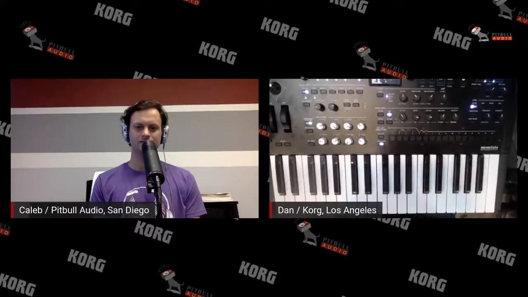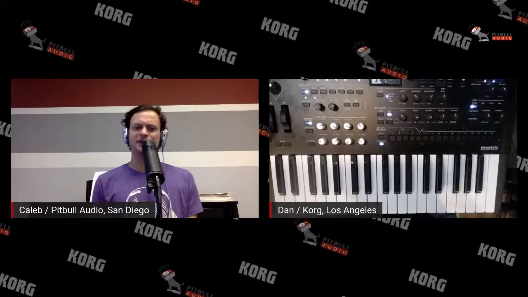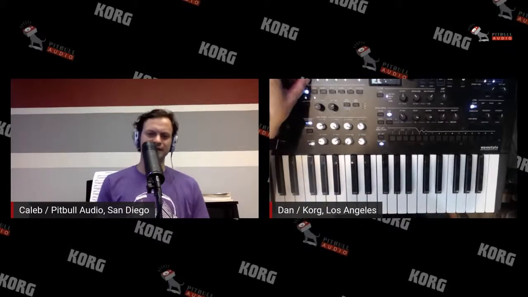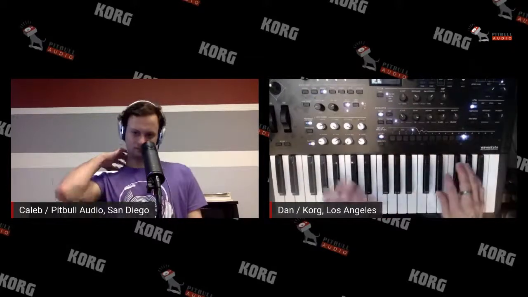And this is definitely a keyboard that can last you for a long time in your studio. That being said, I do also really love the Minilog, both the OG and the XD. I think they're really great synthesizers. So I suppose you're right in this, but also it definitely comes down to the personal question of what you want to achieve and what sounds you want, because this, like you said, can do that, but it can also do so much more.